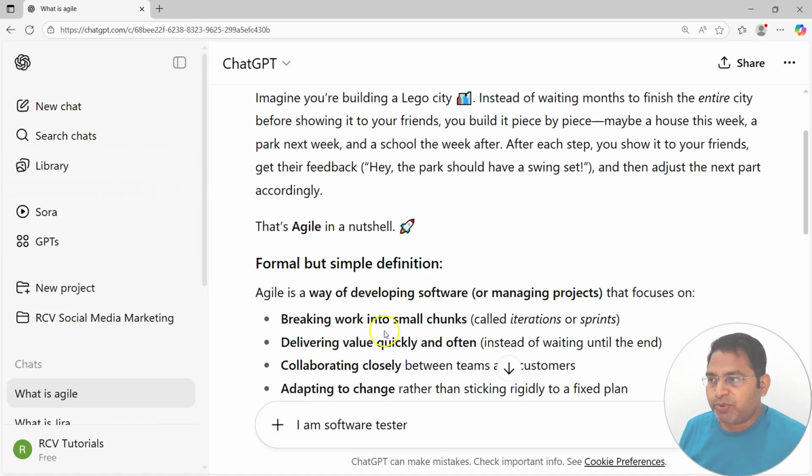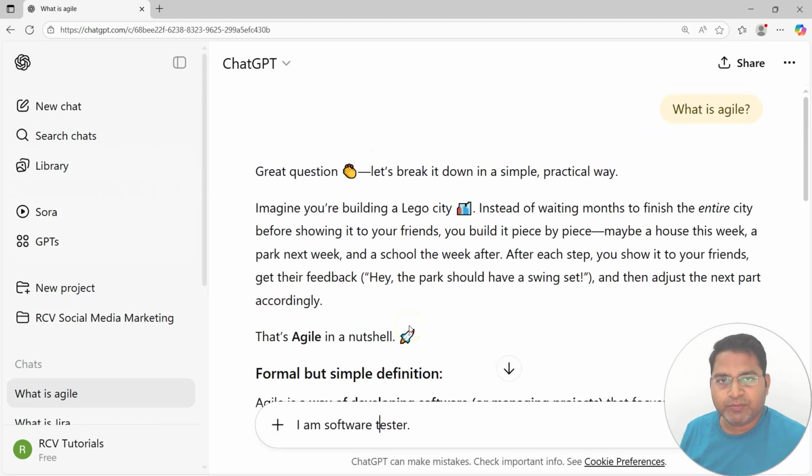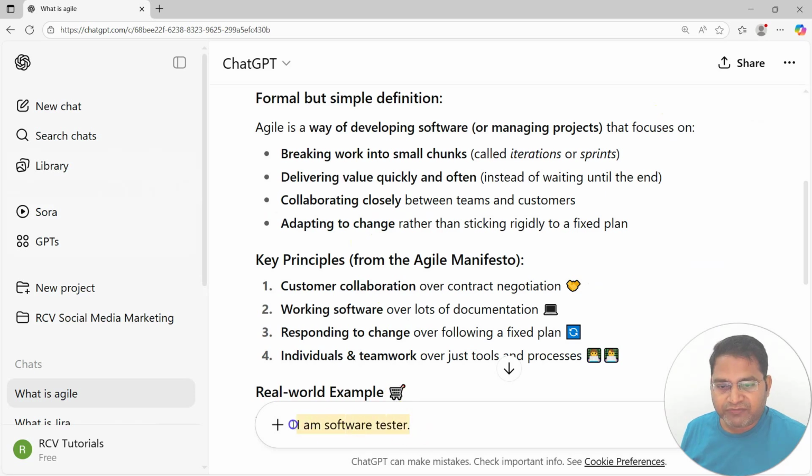So now with prompt priming, I'm giving more context. This extra information will give me better results in comparison to the generic information. Because I have given the role, I am a software tester, explain to me what is agile. Now let's see what is the difference.